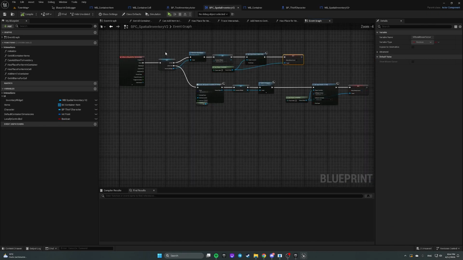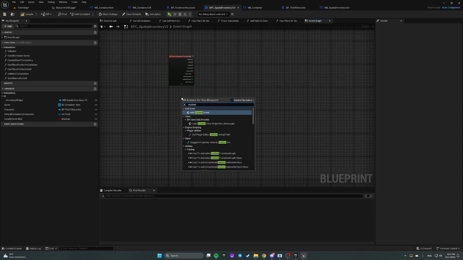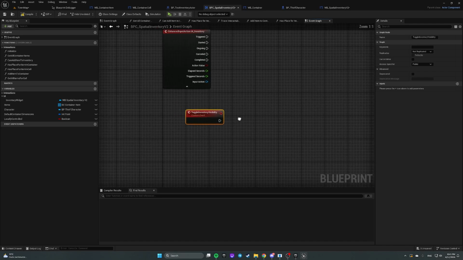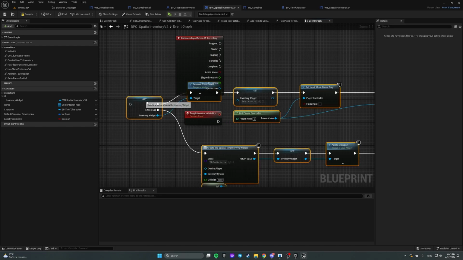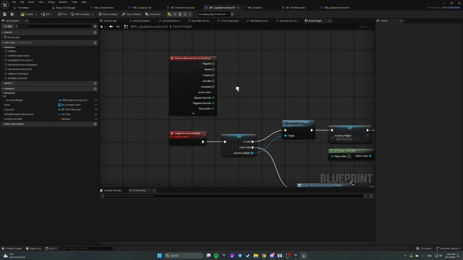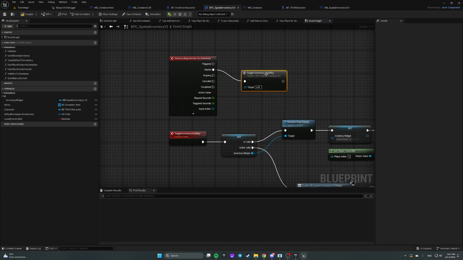What if we copy or cut this, create a custom event and call it toggle inventory visibility. Paste it here. And here on started, we're gonna call toggle inventory visibility like this.